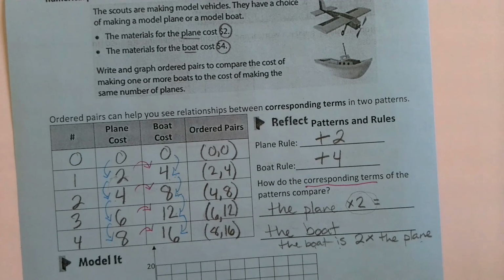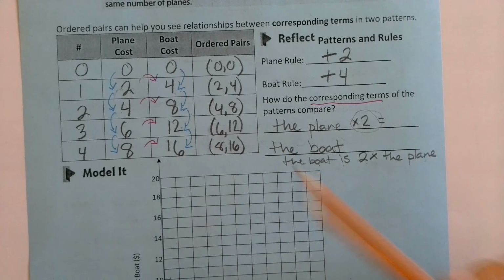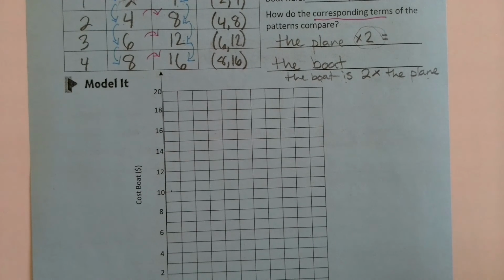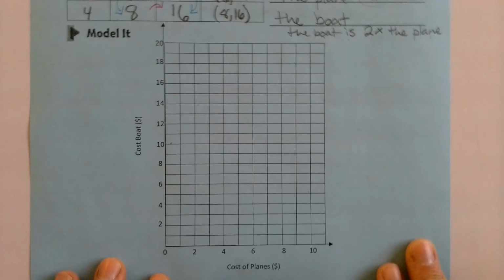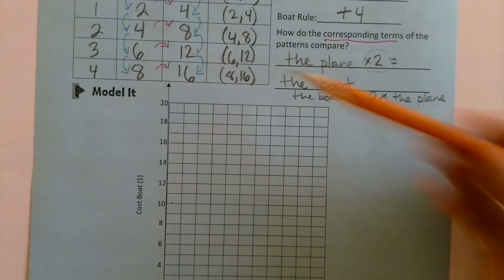So now what we're going to do is model it on our coordinate grids using our ordered pairs. Go ahead and you can graph your ordered pairs right now, especially if you've printed off this paper. If not, this would be challenging to do on a loose leaf piece of paper. So what I would encourage you to do is think about which way would you move and what would this graph end up looking like using these ordered pairs.